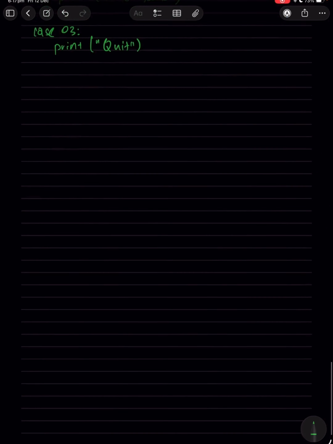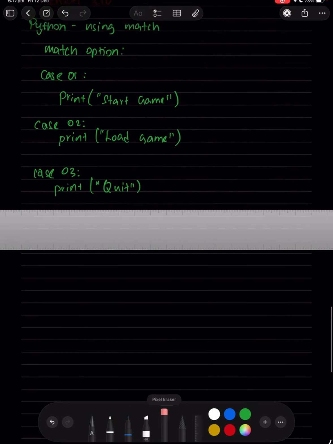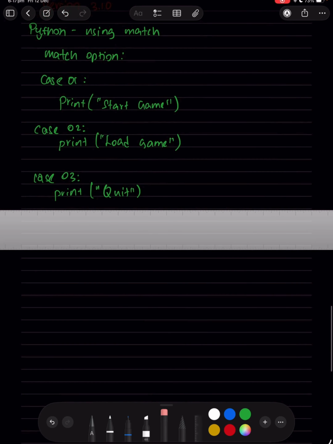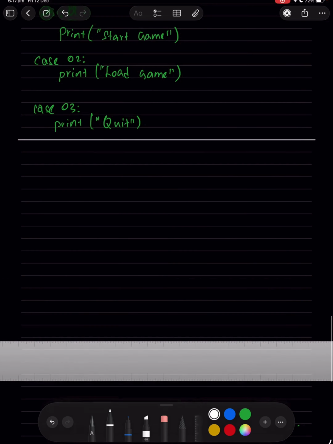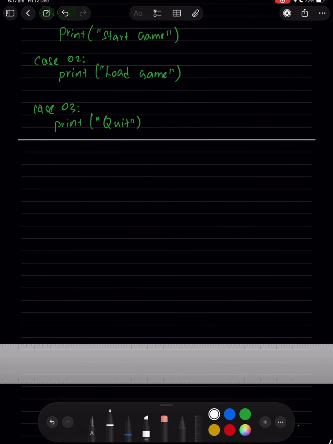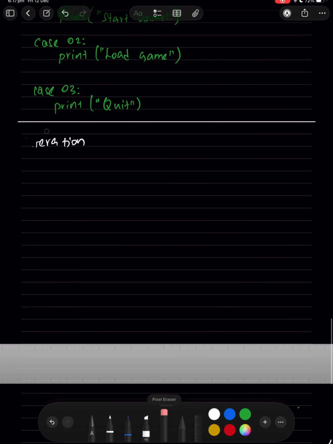And now we will dive into our third control structure, which is iteration. Oops, sorry for the delay on my screen.